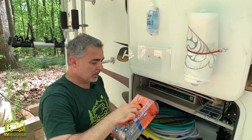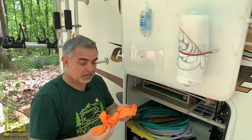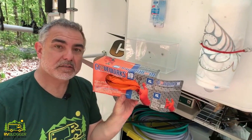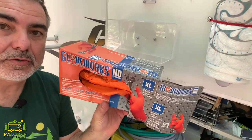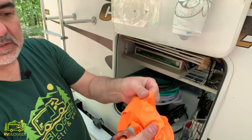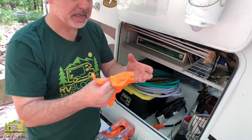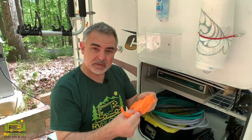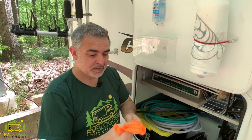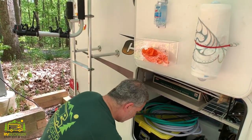Now I'm going to fill my little glove holder with all of my orange gloves. These gloves are by Gloveworks — they're the best gloves I've ever used. They're super thick and heavy duty. They come with a diamond grid pattern on them, so when you're handling your sewer hose fittings that are kind of slippery plastic fittings, these will grip them really well. And you can't puncture these gloves — they're really, really tough. So I highly recommend them.